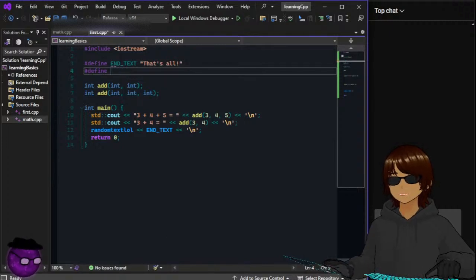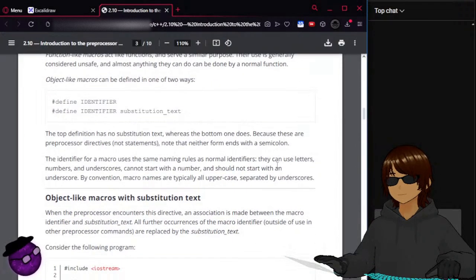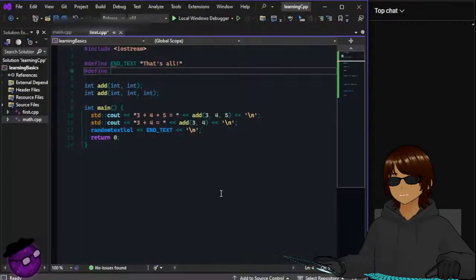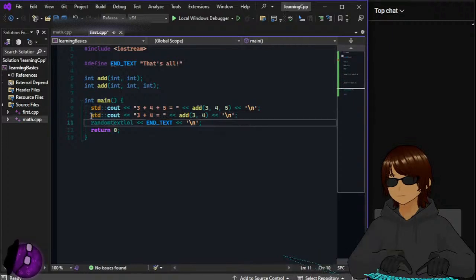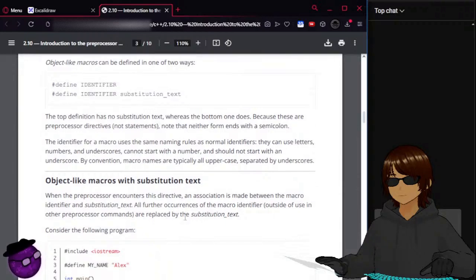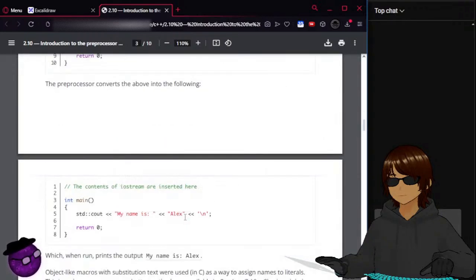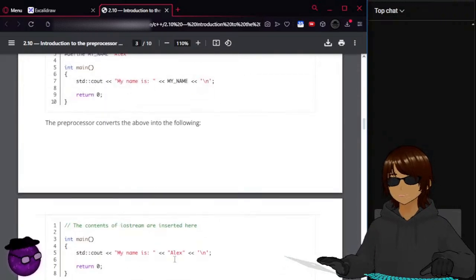Only underscore, letters, and numbers, right? Letters, numbers, and underscores, and it cannot start with a number. Okay, so the preprocessor converts the above into the following.